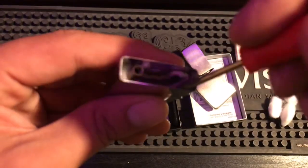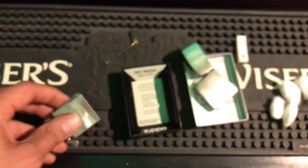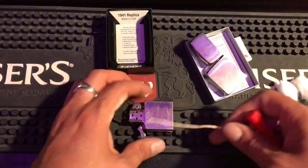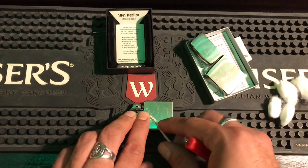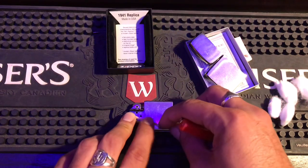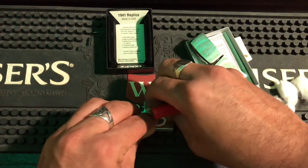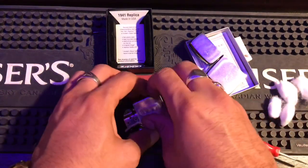All right, so let's repack this the proper way. Take it out, straighten her out. You take your insert for a measurement where you want to be. You've got to remember that there's a pipe there, and you can do it one of two ways. You can do it this way, or I think what Zippo is trying to do, but their machine is stopping them from doing it. I think what they're trying to do is have it in there this way. So we'll pack this one like that. I'm pretty sure that's what they're trying to do.